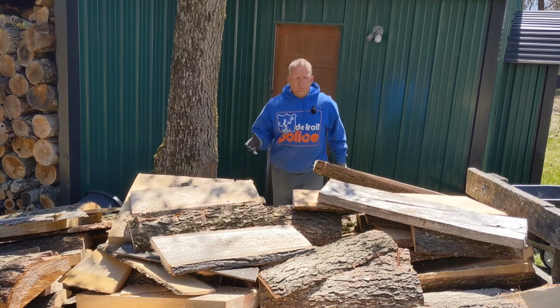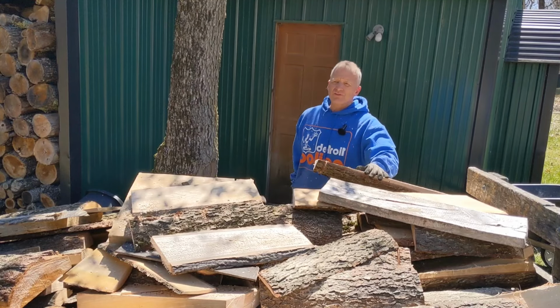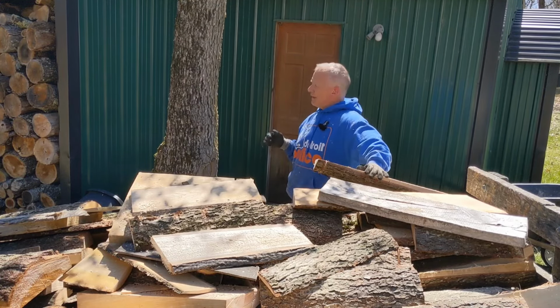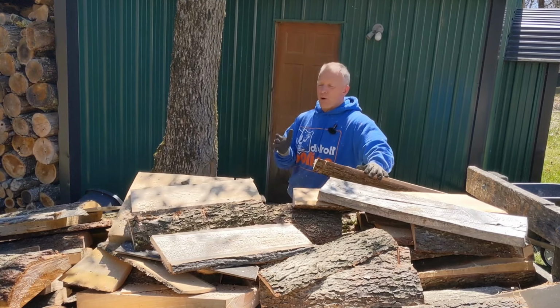So you might be asking, why do I do it this way? Why not burn the wood that I just put in the shed? Because that's next year's wood. I like to make hay when the sun shines, and I'm going to burn out of the trailer until these slabs are gone. I got them all cut up.